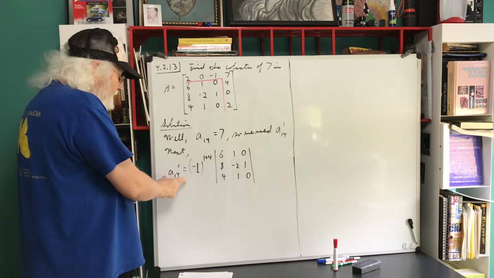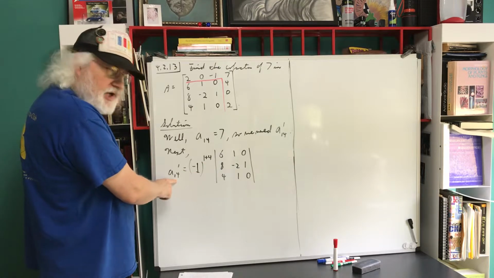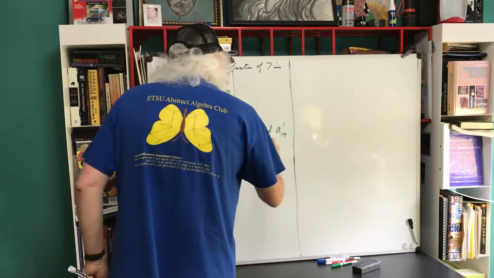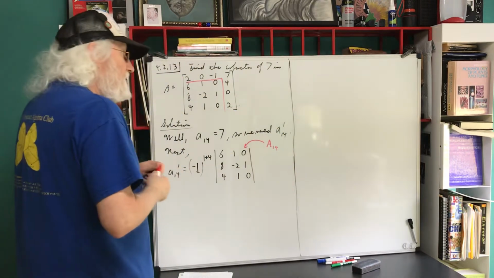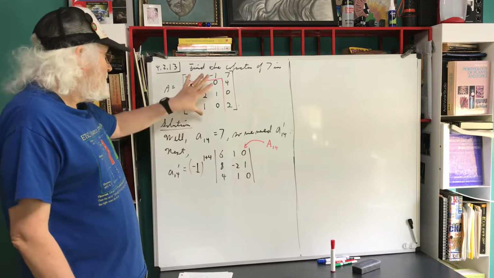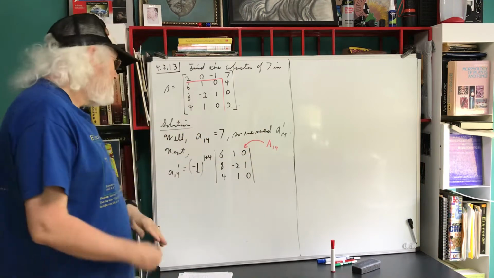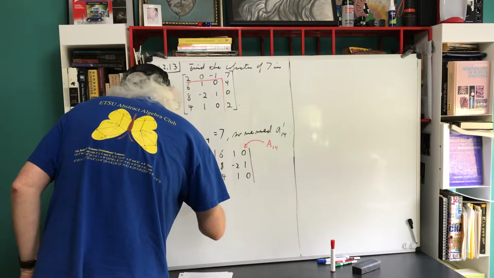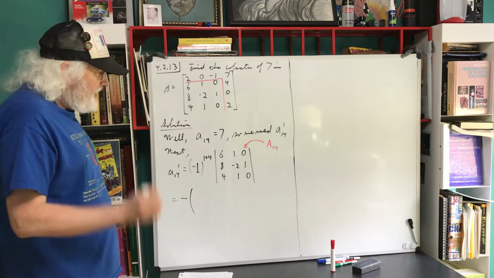A14 prime equals negative 1 to the sum of the indices. I plus j is how we had expressed it. This is the minor matrix, capital A sub 14. We define the minor matrix as the matrix attained from the original matrix A by eliminating the first row and the fourth column, which is exactly what we did. So let's see, negative 1 to the 5th power is negative 1. We need to take a determinant here of this 3 by 3 matrix.